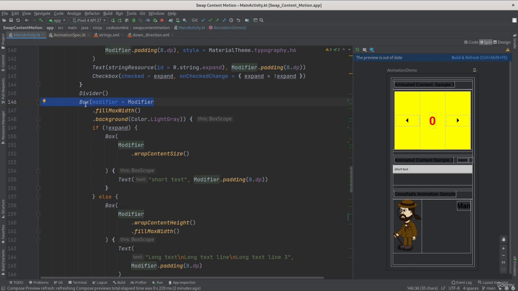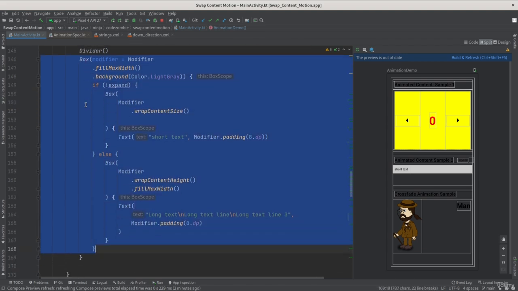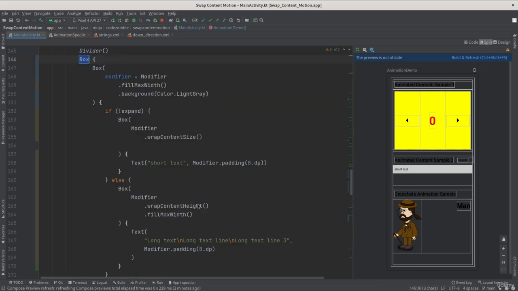So I select the whole box, the box ends here, and I press Alt and Enter, surround with widget, and surround with container, and the container that I will use is animated content.